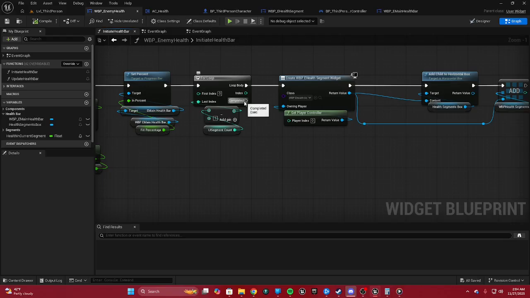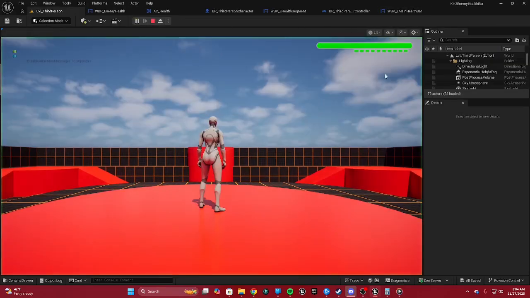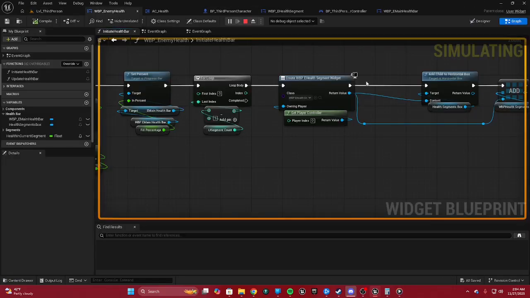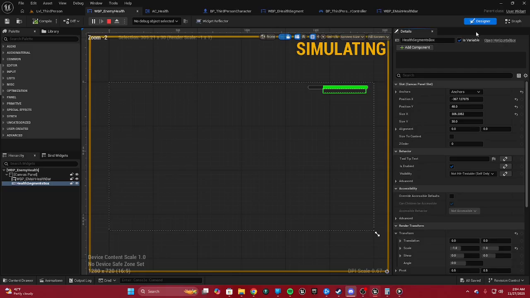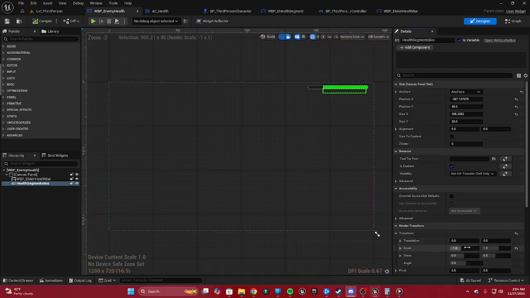I did take off the reverse, and I will explain that as well. This was a choice because we're actually moving where the horizontal box is, or how it sets up. So basically, I changed the horizontal box, and I'm just going to show you. I changed its transform scale. On the x-axis, I made it a -1 so that it was flipped on the x-axis.